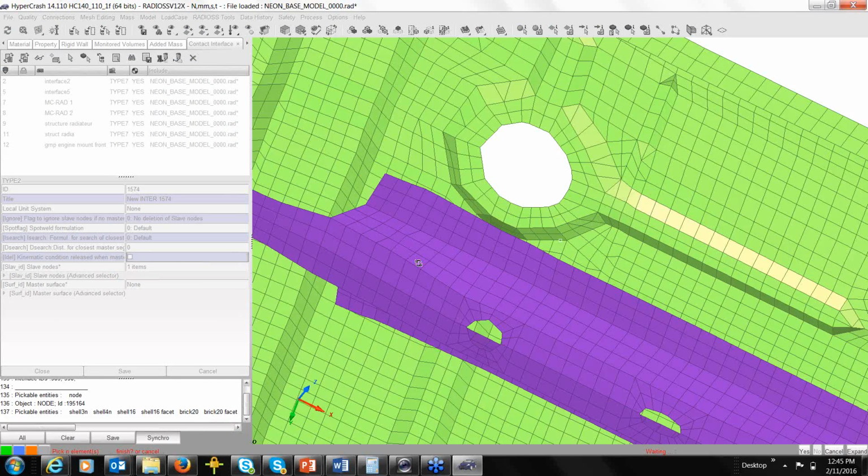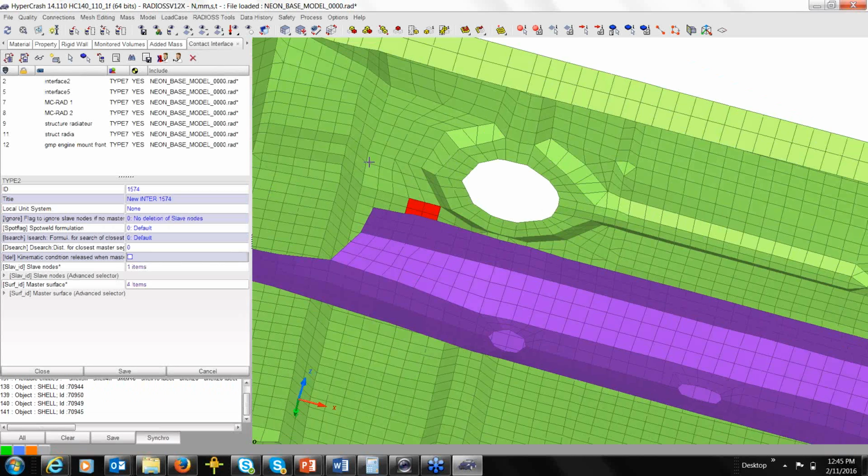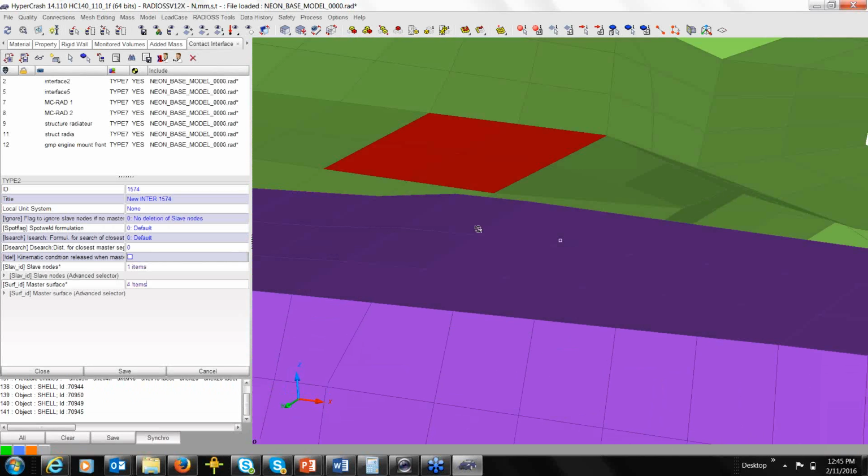So I pick these, and it's going to project. What I'm doing here is a meshless connection. You don't see the spring. What it does is kinematic. So this node here is going to be tied to the element below, any of the elements below. So basically projecting it below. Now that is kinematic.